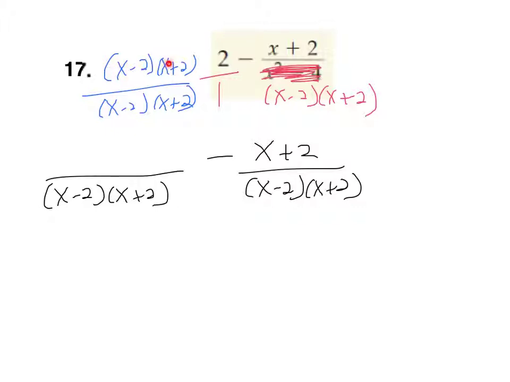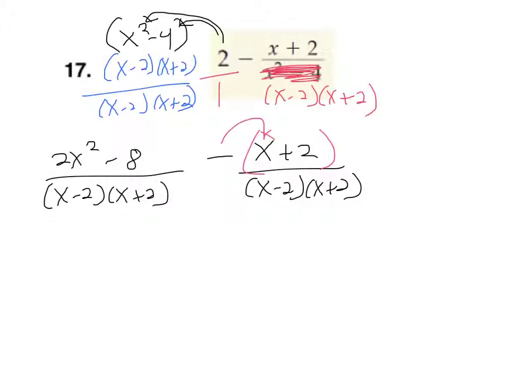But now I have to figure out a way to multiply this all together. And what I would do is remember how this originally looked. x minus 2 times x plus 2 is the exact same number as x squared minus 4. So I'm going to think of this as x squared minus 4, and then I'm distributing a 2 to that. So it's going to say 2x squared minus 8. Now, one more complication with this, and we've talked about this earlier in this review. When you are minusing more than one number, here we're minusing two things, you need to put it in parentheses and distribute that negative sign.